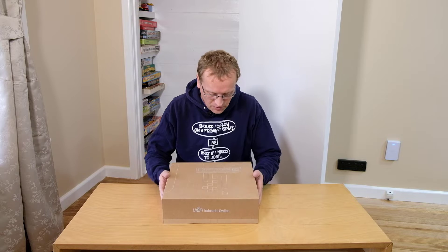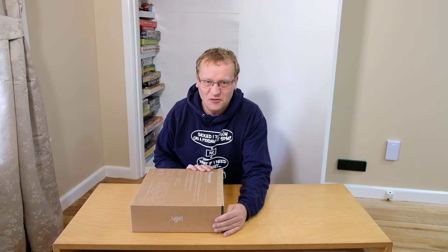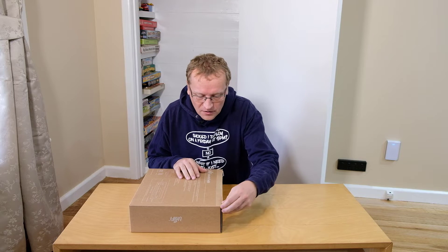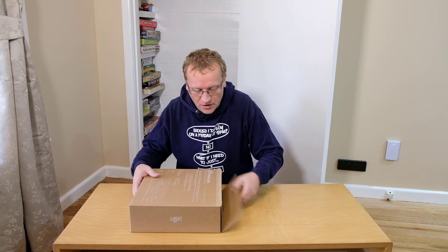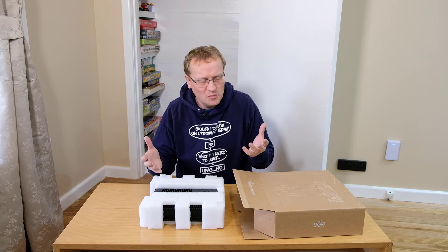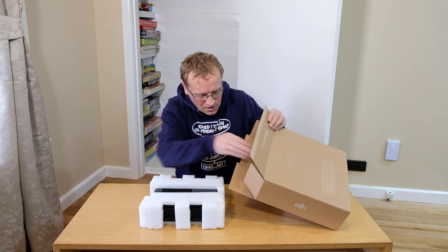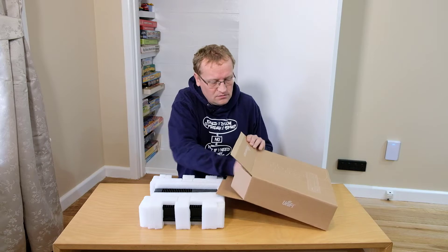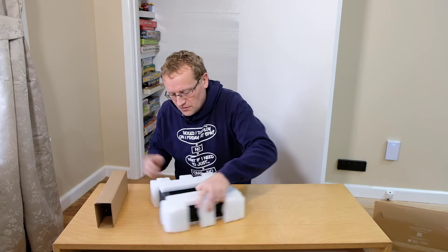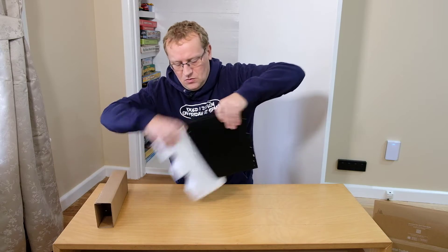Here's the box. I don't like doing unboxing videos, but I do want to share opening these things because I love opening new stuff. There's a nice tab here — pull that off and we'll have a look inside. It tends to be that more professional or prosumer equipment comes in these gray cardboard-colored boxes. But that's all there is in the box. So this beauty here, let's just get it out.